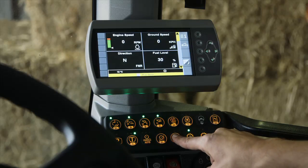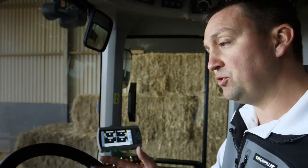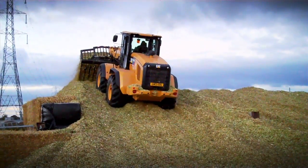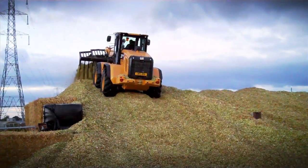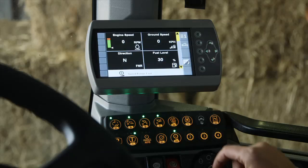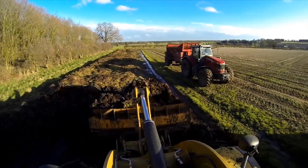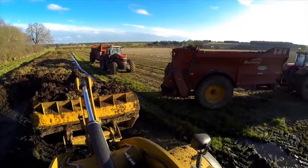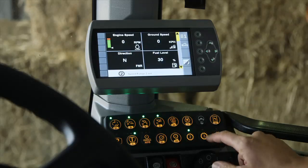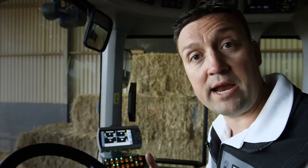In range 1, we're going to get a power boost, and a power distribution which has been tuned specifically for silage work, getting a continuous drive up the grade and an implement flick so that we can lay that silage in and roll it efficiently. Now as we go into range 2, we bounce back to standard power so that we can enjoy a bit of fuel savings. We would recommend range 2 for muck type work where you're not going to use all of that power. Range 3 is also a standard power setting, recommended for long load and carry environments.